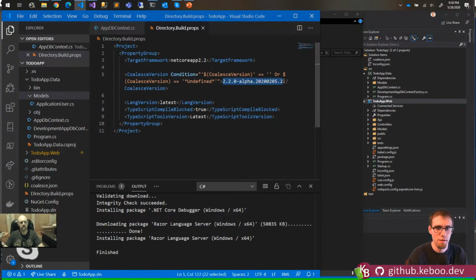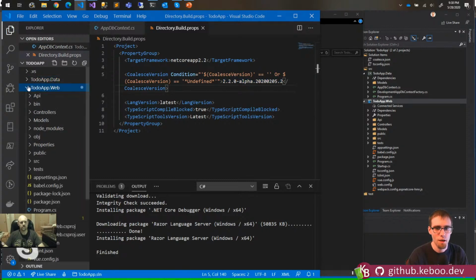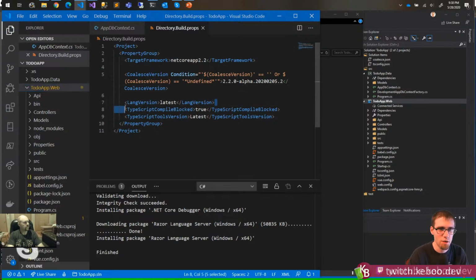Okay, cool. Sorry about the tangent. Carry forward. No, it's great. Okay, quick question though, because now I have to ask. That LangVersion latest, was that something the template generated? That's something in our template. Is there a reason we went with the latest rather than coding it to an actual version?